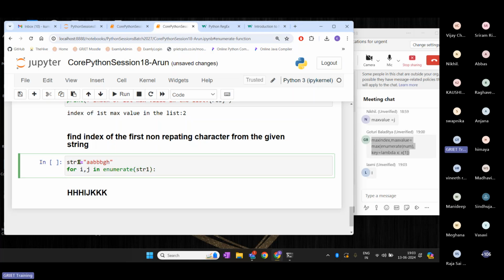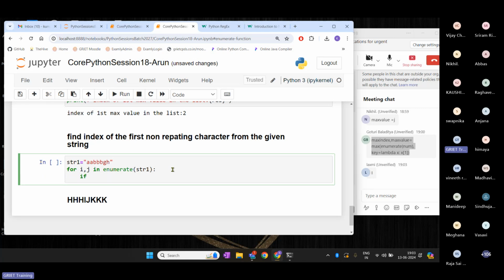You can enumerate str1 because it is a string, right? A string is iterable, so you can use enumerate on this. Then what you have to do? Apply an if condition. You have to find out the non-repeating character. Every time you are iterating over the string, you have to check the condition.